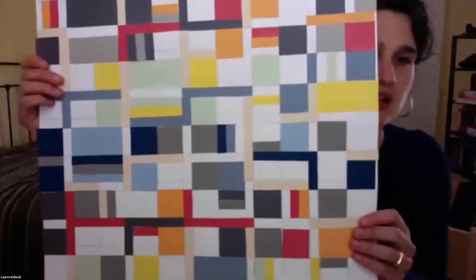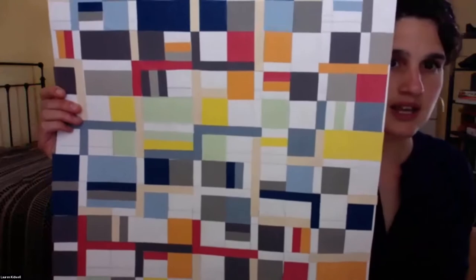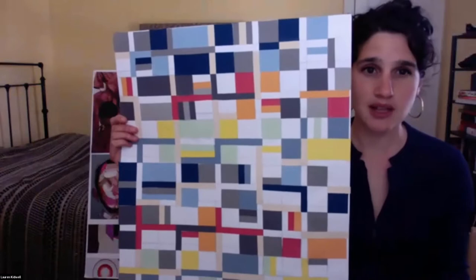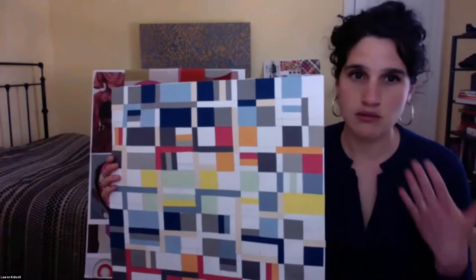So as Lori mentioned, I'm gonna get into the development of our fabric Multiply. So this is the original artwork that was created for Multiply. And you can see here, I basically took out a ruler and a pencil and construction paper and started puzzling these pieces together until we got to a composition that we were really excited about and we liked. And then from here, again, we bring it into the computer. And I want to say that we use the computer as a tool, as I'm sure you do in your work. And it in no way creates the pattern or the repeat or the textile for us. We're telling it everything we want it to do.